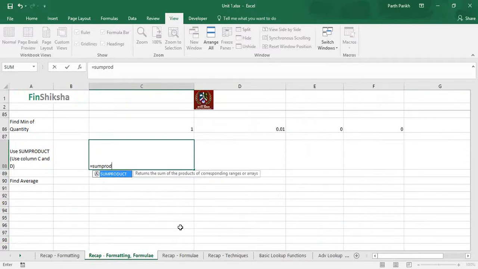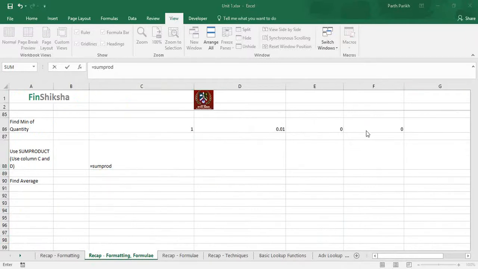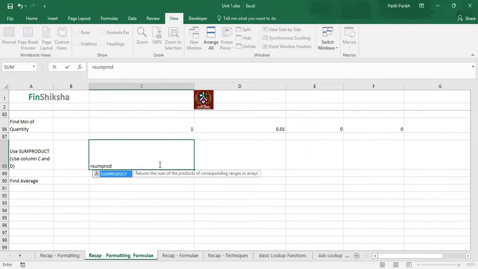Basically it does two different kinds of operations on the numbers. One is product, one is sum. So this function does both of that simultaneously and gives us the output. It is as simple as that.